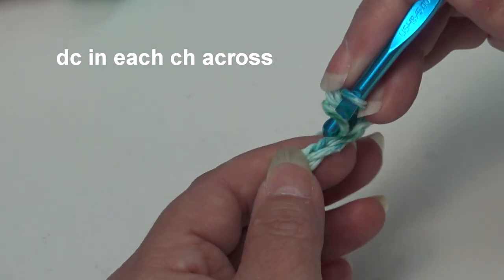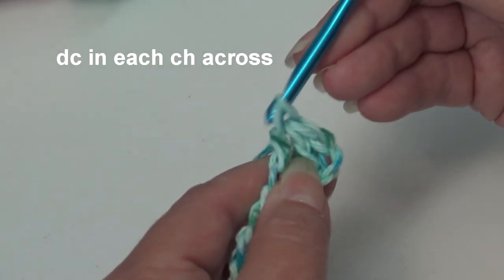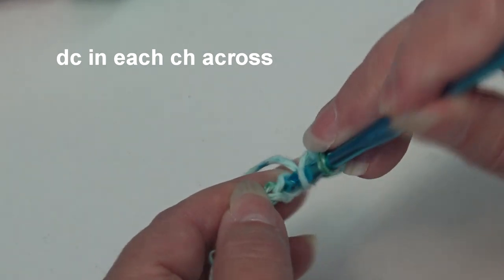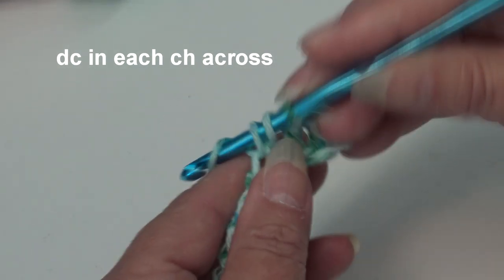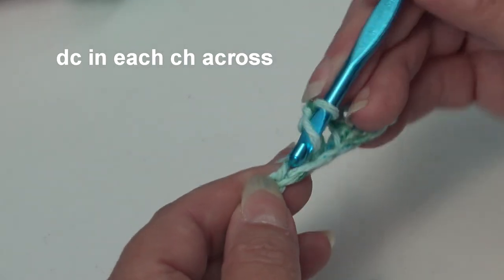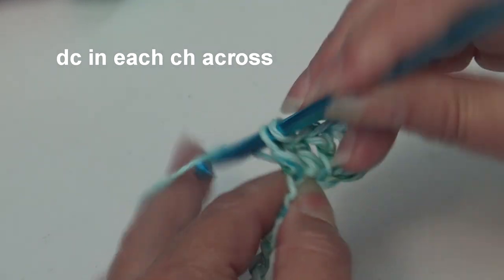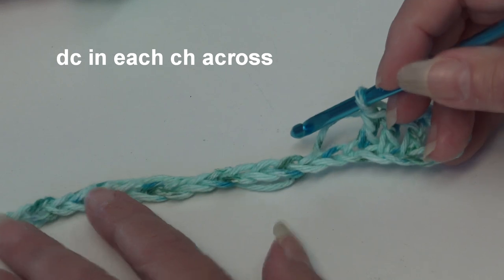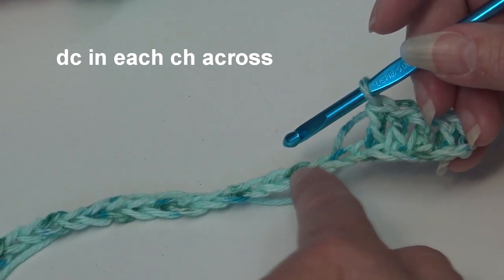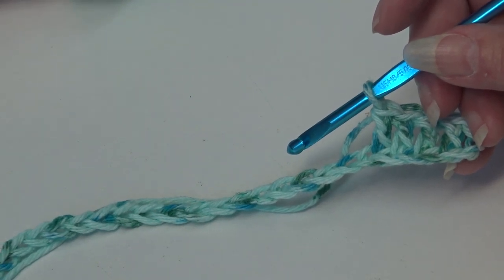Yarn over, insert into the next chain, work a double crochet. Double crochet into the next chain. Double crochet into the next chain. So now you're just going to continue and work 1 double crochet in each chain across to the end of the row, and I'll meet you at the end of row 1.